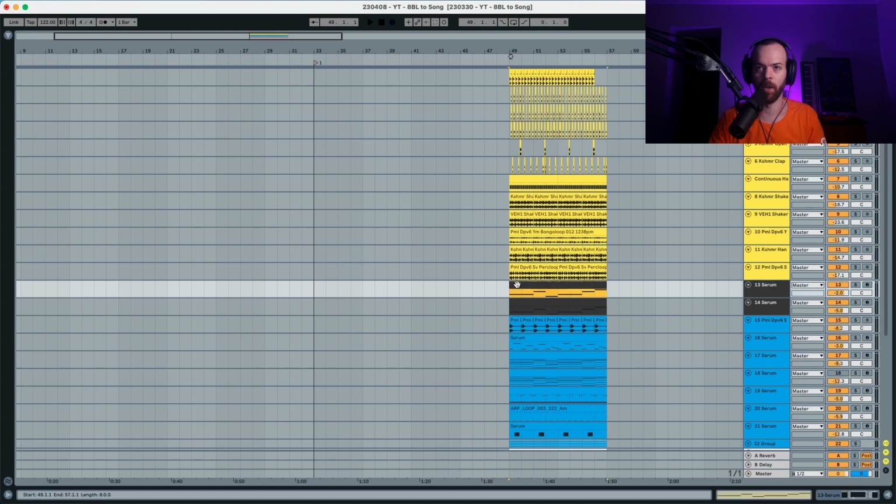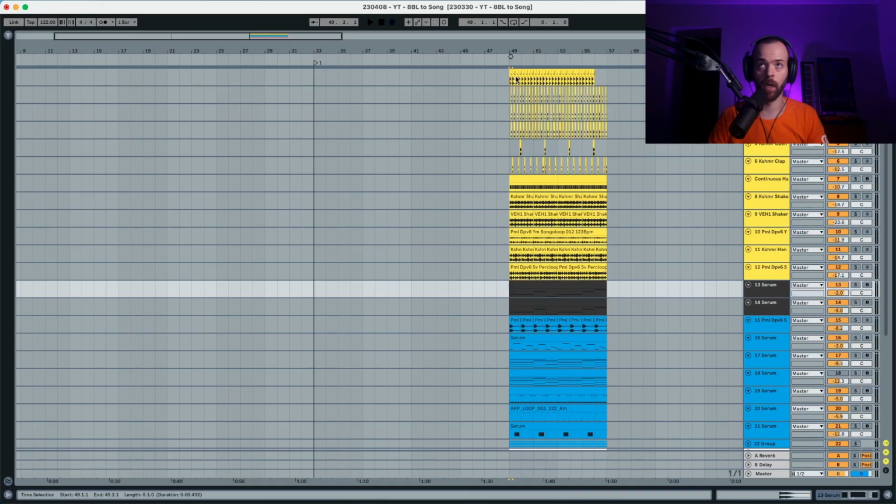For example, let's go down here to Ableton. We have this 8-bar loop over here. I made this 8-bar especially for this video, but now how can we make the start of the drop? Let's say that this was the third 8-bar of the drop. Okay, if this was the third 8-bar of the drop, how can we start this?